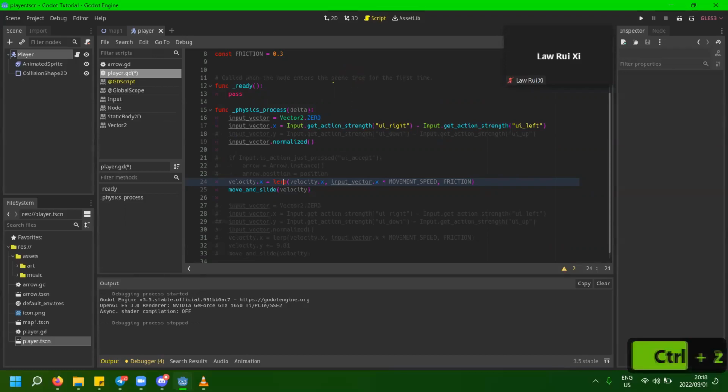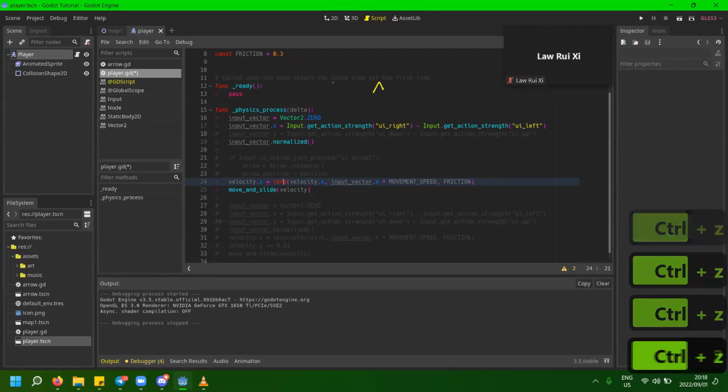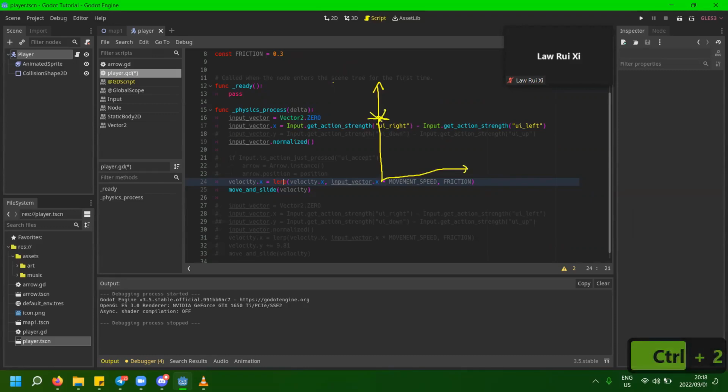So how linear interpolation works is that you have a value, and this is your initial value, for example. It starts from here, and now you want to move the value to 0. In order to do linear interpolation, the program tries to make the value move towards this value. If you want it to move to 0 in 5 seconds, the program tries to interpolate it towards that value.